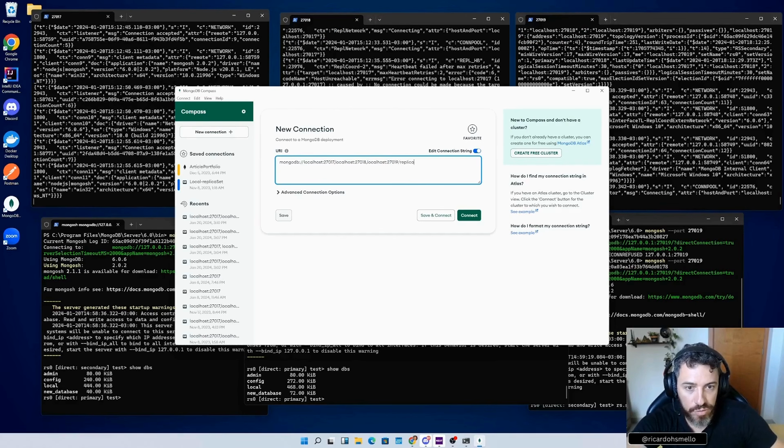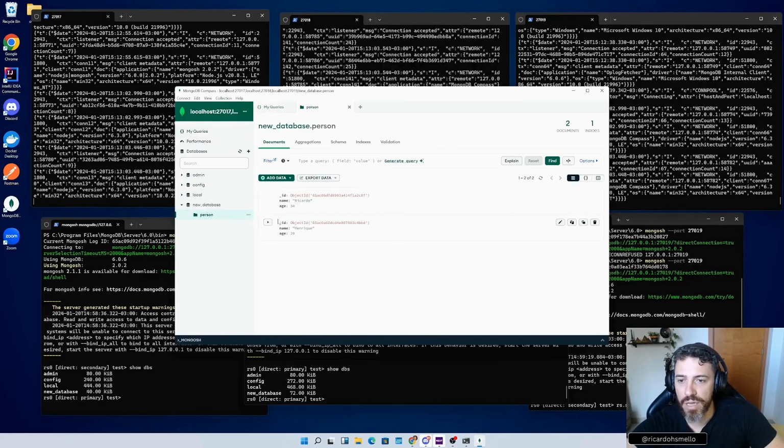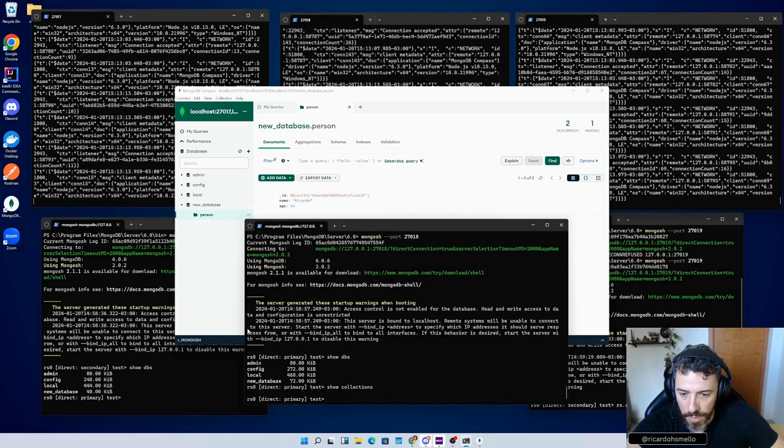And here we have to indicate the replica set for MongoDB Compass, which in this case is rs0. Well done, guys. So here we have our new database and our person collection with those two documents.